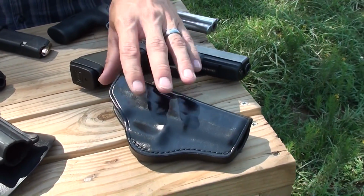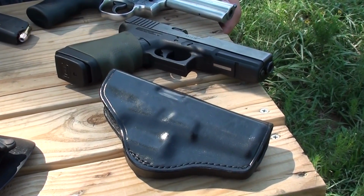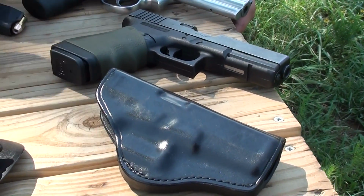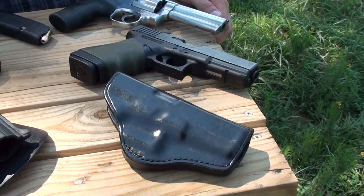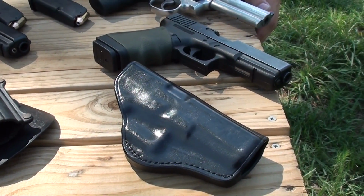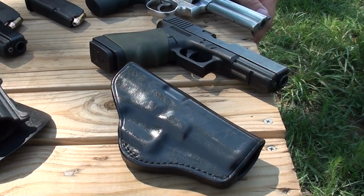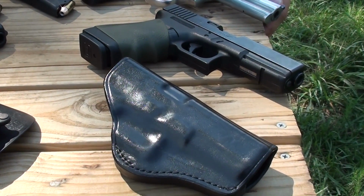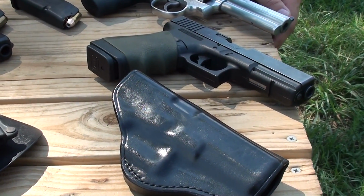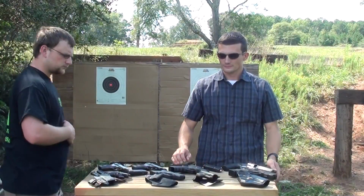This is another option. They make plenty of low profile leather holsters, made by some of the major manufacturers, that work well for concealed carry. In my opinion, if you're going to carry outside the waistband with a holster like this, you need a real slim gun like a 1911. Sometimes during the winter I will carry the Glock 20, it just depends. Being in the gun industry and working at a gun store, it's sometimes not as big of a deal how big of a gun I'm carrying because I'm going to be carrying it exposed anyway at work. But for out and about and on the go, I always choose a slimmer gun than that.